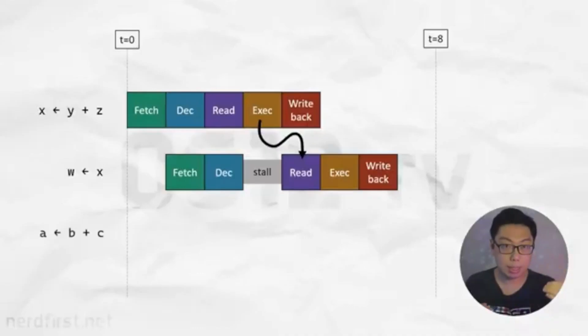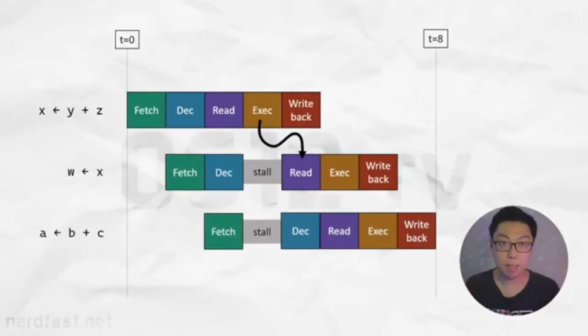Alright, let's throw another instruction into the mix. Let's say now our instructions looked like this. Here's what would happen if we executed them faithfully step by step. Because of the stall in executing the second instruction, the third one couldn't simply power its way through, so it needs to stall as well. Thus, you can imagine how a stall creates this cascading effect until that bubble disappears entirely from the system.